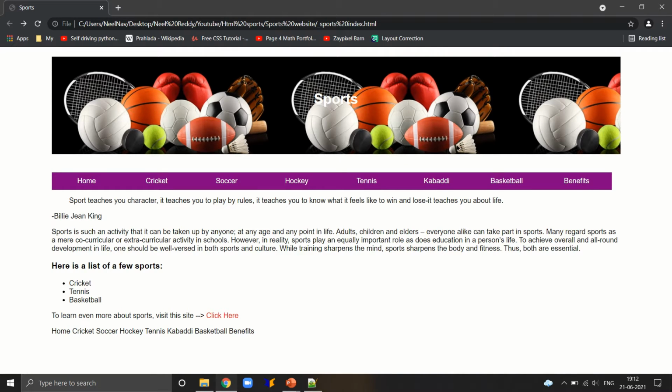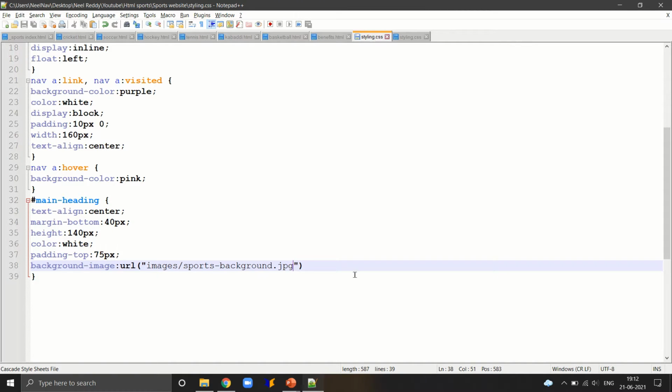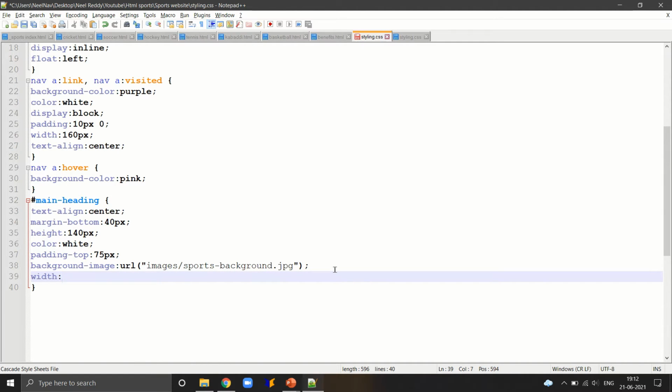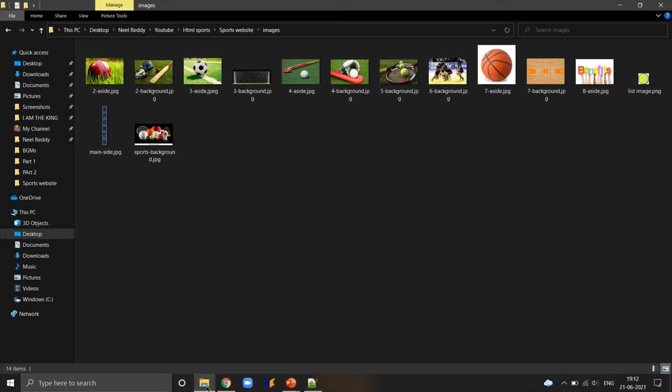And now if we save and we go back to our page and we refresh, we can see this background appears, and as you can see it's repeated a lot. So we can decrease the width of this so that it appears only once. We can do that using the width property that we used for our body. For now I'm gonna go back here and I'm gonna check the width of this image, and it's 520.